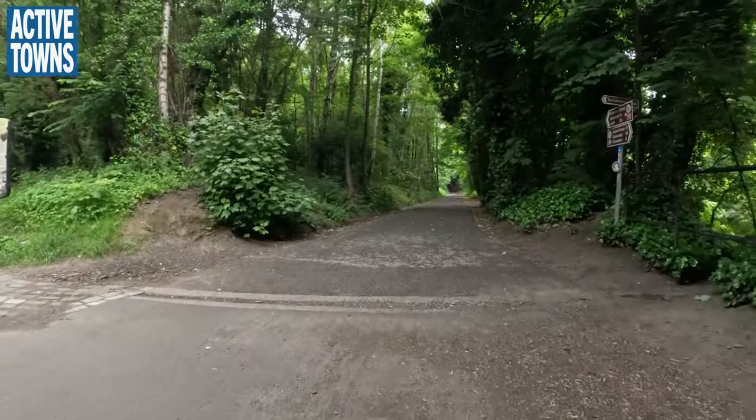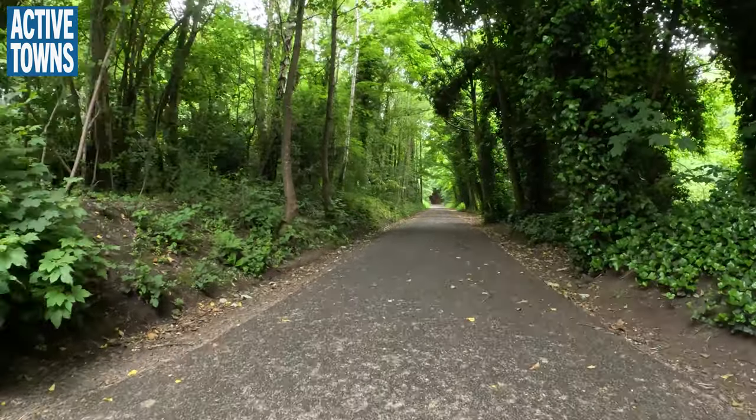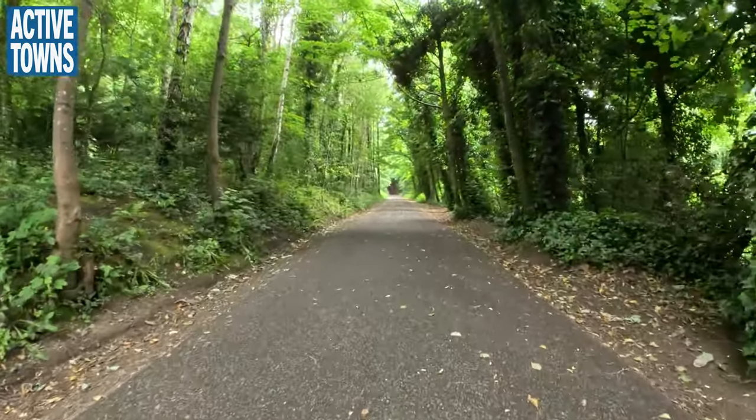Let's take a stroll down and check it out. It was absolutely wonderful strolling along here this morning — well, I was rolling, but I saw lots of people strolling through here, walking their doggies. You mentioned, Amelia, a commuter route. I saw plenty of people going to work, as well as a couple of parents with their kids, maybe getting off to school. That's what these are all about, right? Absolutely — being able to connect people to meaningful destinations.